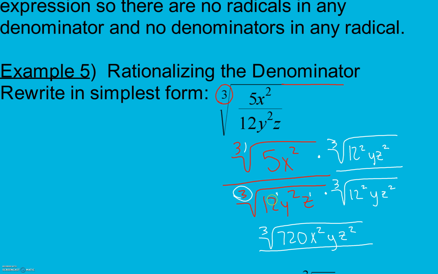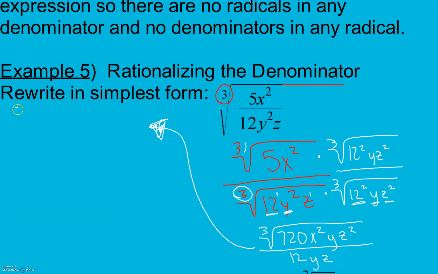In my denominator, I have 112 here and 2 there, which gives me a total of 3. So I have one group of 12s. I have 2 y's and a third y, so I have one group of y's because I need 3 of them. 1 z and 2 z's gives me a total of 3 z's, which gives me one group of z's. Now, the only thing left is to reduce if we can.